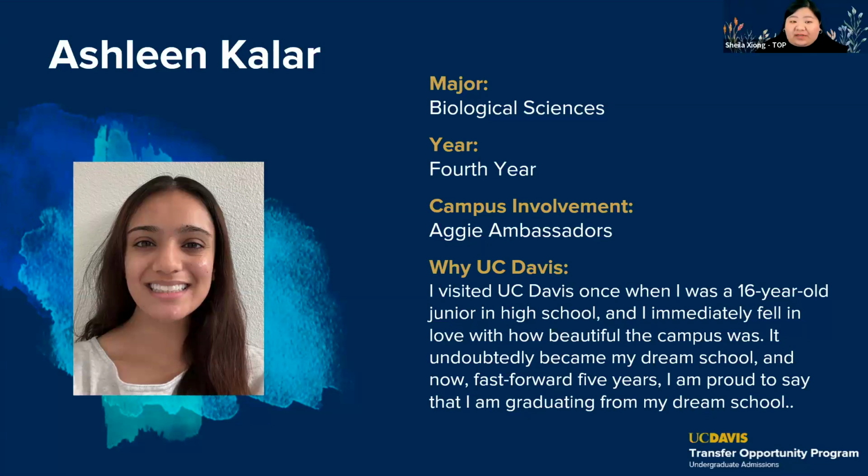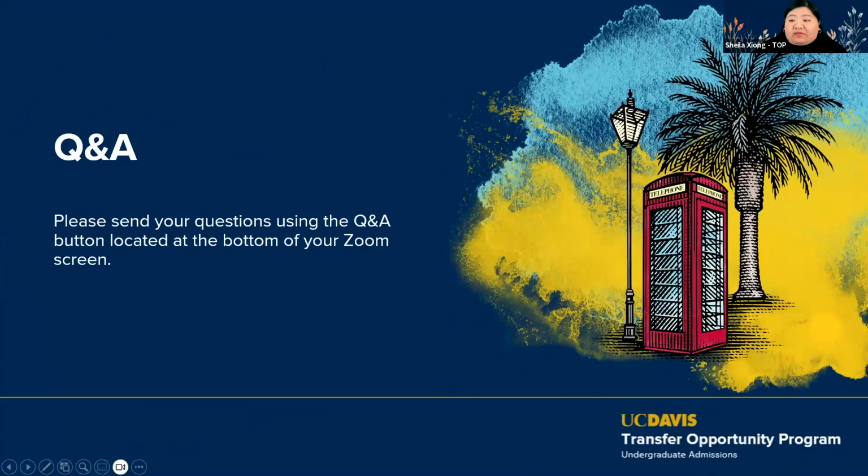All right, thank you so much, everyone. We'll go ahead and start with our Q&A. So please do send in your questions using the Q&A button located at the bottom of your Zoom screen for any questions that you may have for our Aggie Ambassadors regarding their experience here at UC Davis, or just wanting to know about the UC Davis student life. So yes, please drop your questions down in the Q&A. I do have a question for our panelists. How was your transition from either the community college or high school to UC Davis? Whoever's ready can go ahead and answer the question.